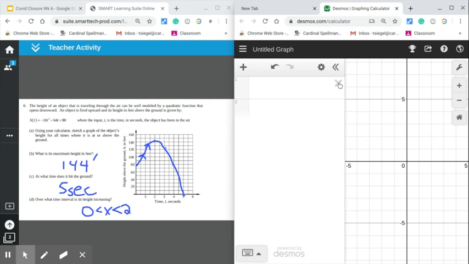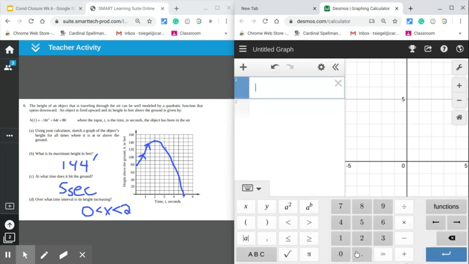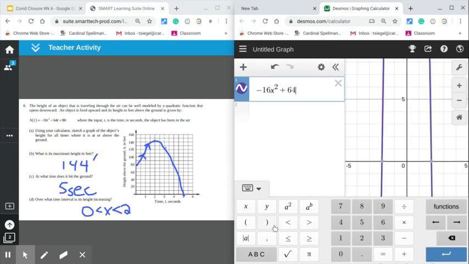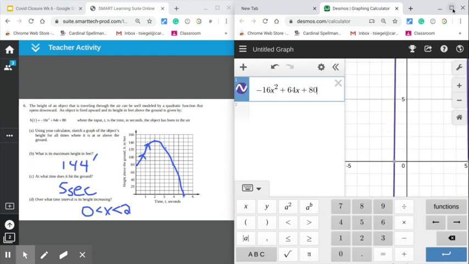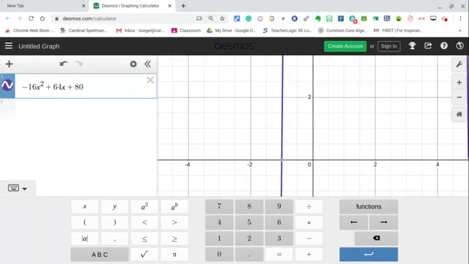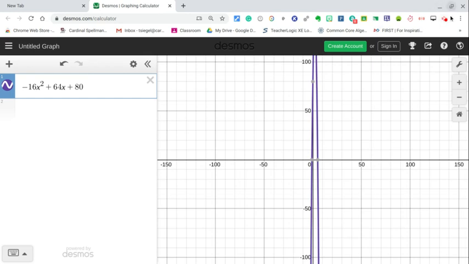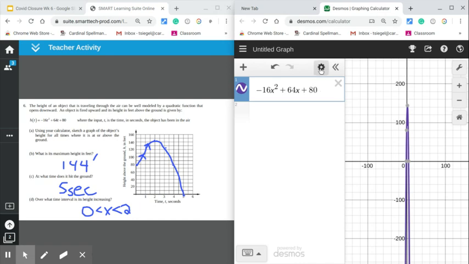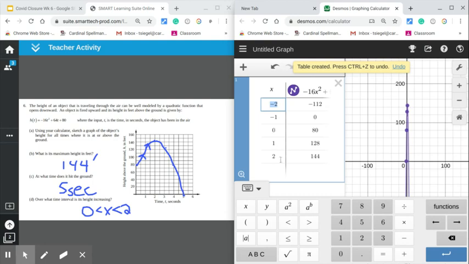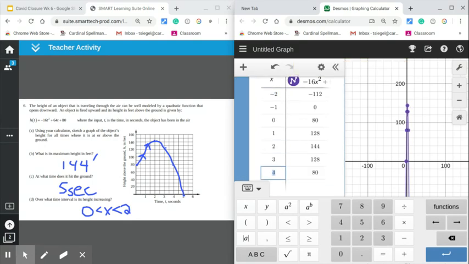All right, so let's look at this one. Let's cancel this, and let's put in the same thing. We have negative 16x squared plus 64x plus 80. All right, so you can zoom out and find that point. I hope I just didn't lose it. But the other thing you can do is make this a table, right? You only need from 0 to 5. So you come down here, hit enter, enter, get to 5. You can see right here, the 2 is the 144, the turning point. Okay, so you can do them on both calculators.